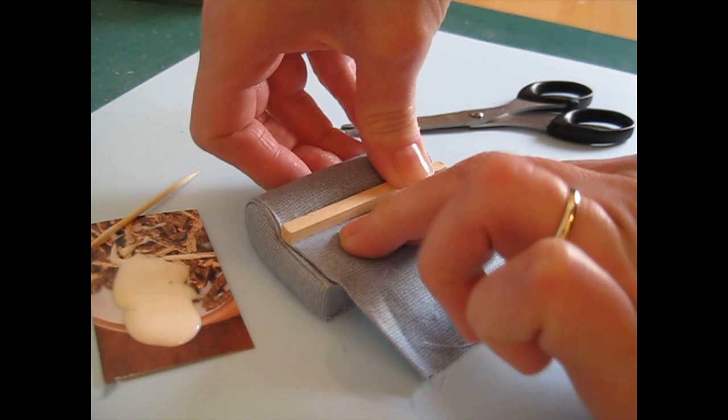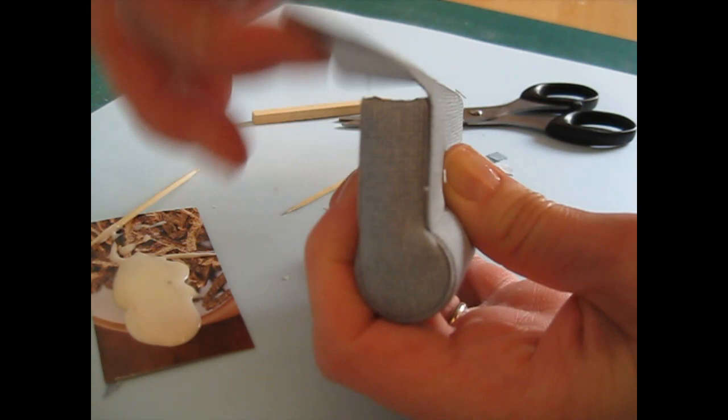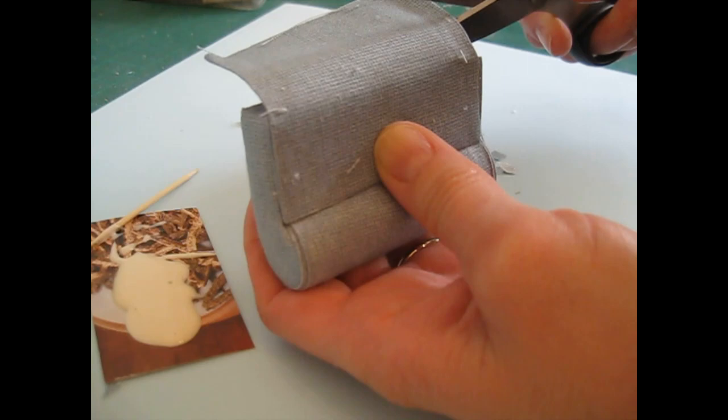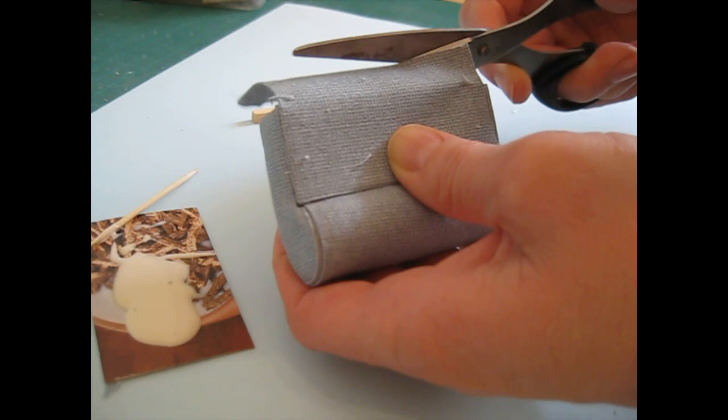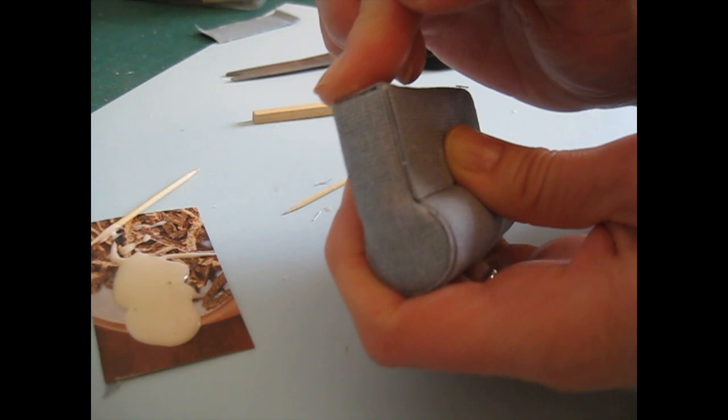Like that. Then hold on to that and you can trim away some of this fabric at the bottom. You just want to come just inside the bottom piece there. Just go along there like that. Make sure it's not going to be overhanging the arm, and if it is, you can just snip a little bit away.